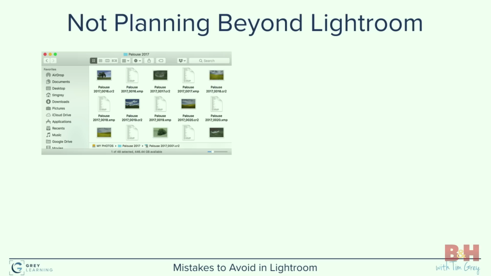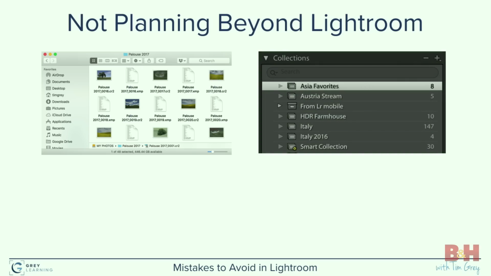So for example, membership in collections. I mentioned those collections as being a nice way of organizing your photos, except collections only exist inside of Lightroom. So even if you're saving metadata out to the photos themselves, the collections are not part of that metadata because there's no such thing in EXIF or IPTC metadata called collection for Lightroom.